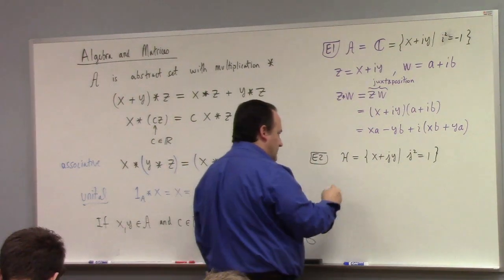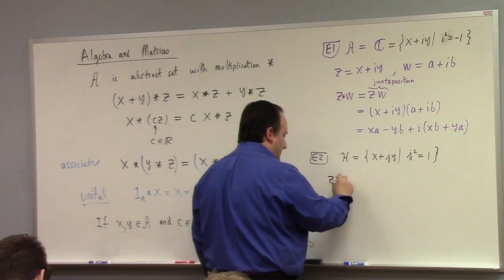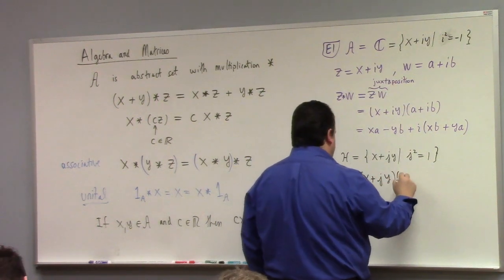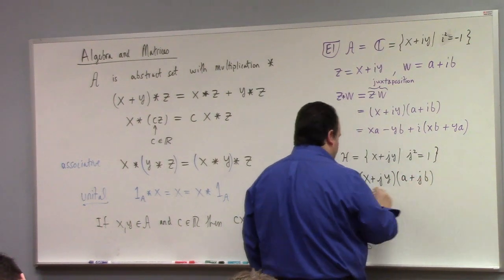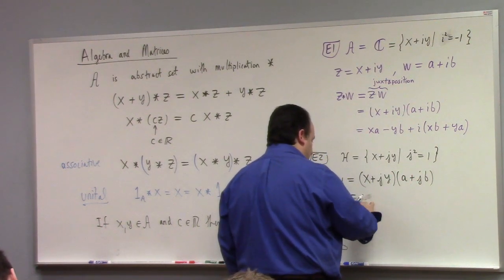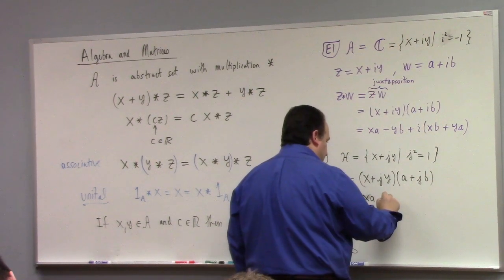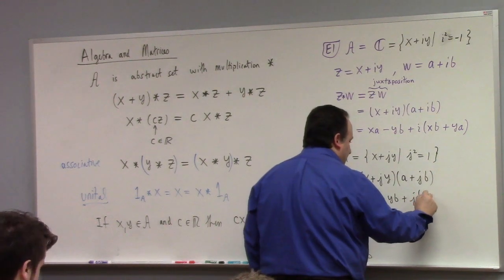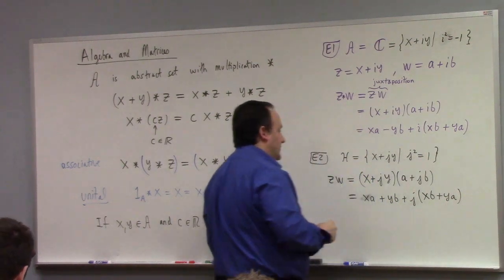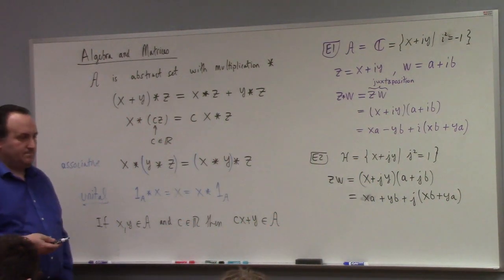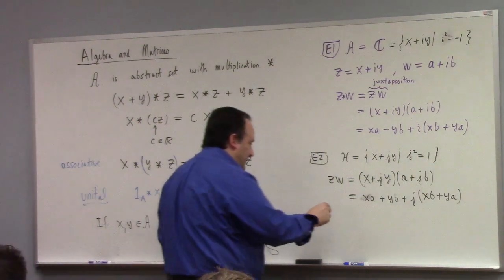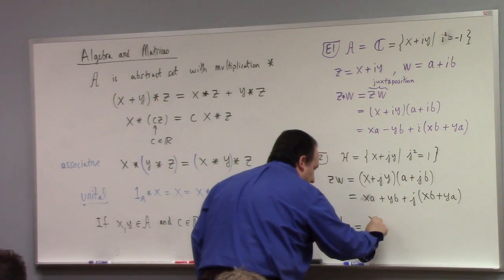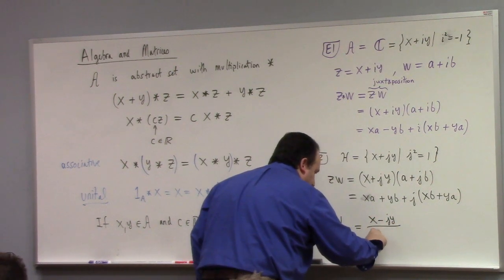And so the way you multiply hyperbolic numbers is like this. So you got yourself xa plus yb plus j times xb plus ya. All right. So hyperbolic numbers are interesting. The reciprocal in the hyperbolic numbers works like this, like 1 over z is equal to actually x minus jy divided by x squared minus y squared.